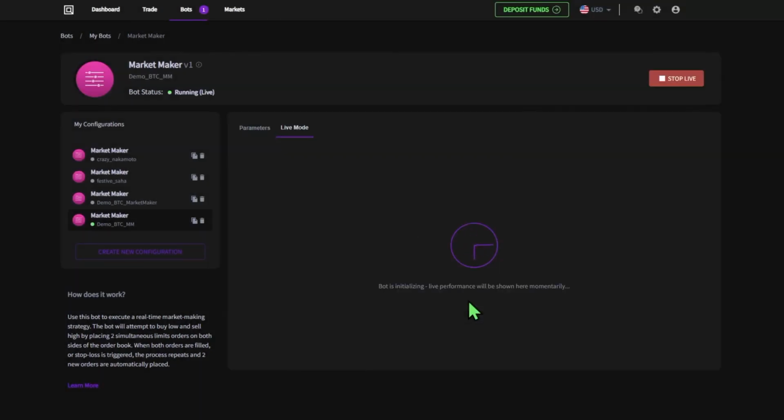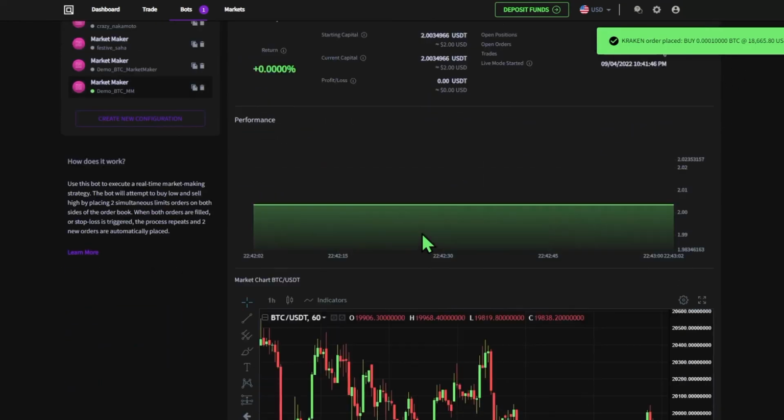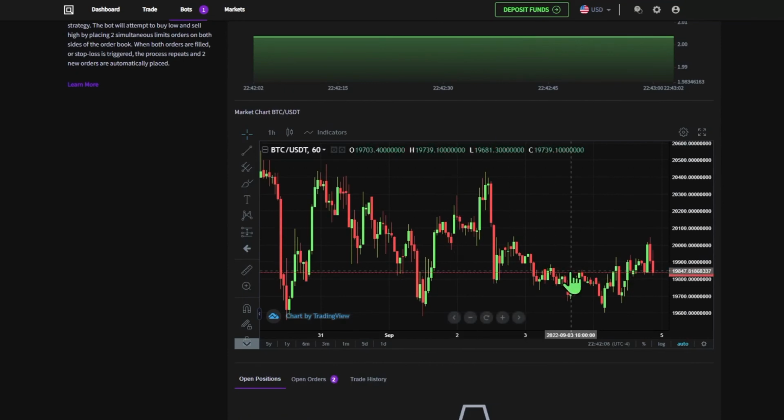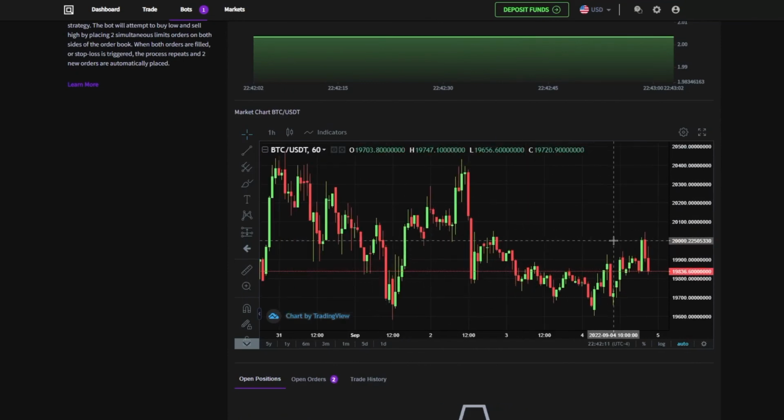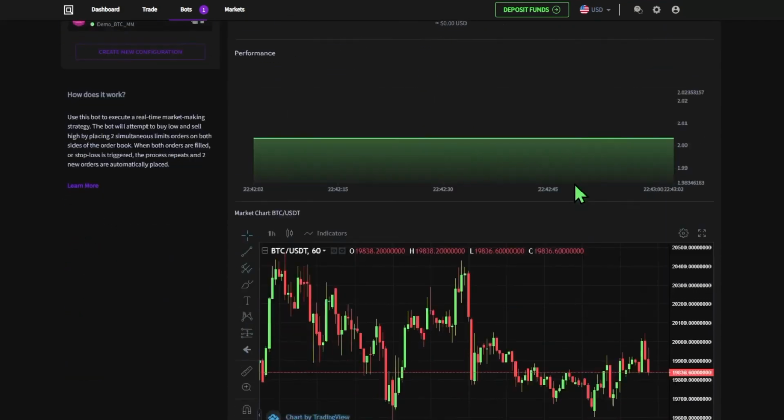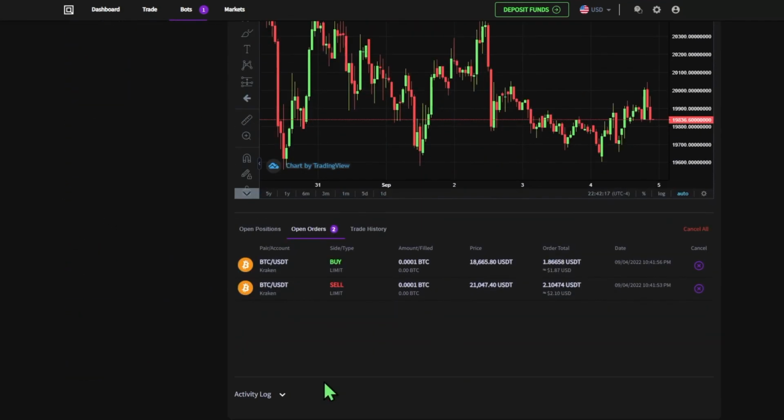And then you're just going to take your time and wait until the bot is live, and then you're going to see on the dashboard everything operating. As you can see up here in the right hand corner, the orders are already now in the order book, and you're going to see here on the dashboard everything that's going on. So you're going to see right here the actual graph from TradingView, and you're just going to see all the magic happen. You can already see down here the open orders that have been placed for this.